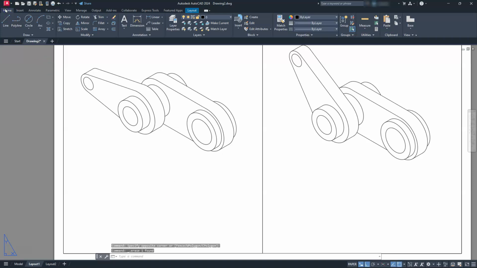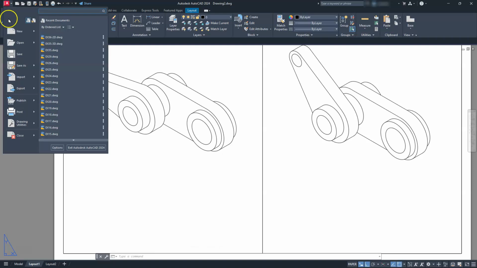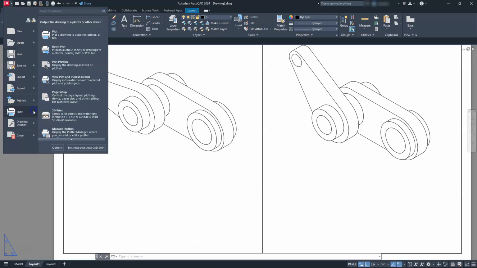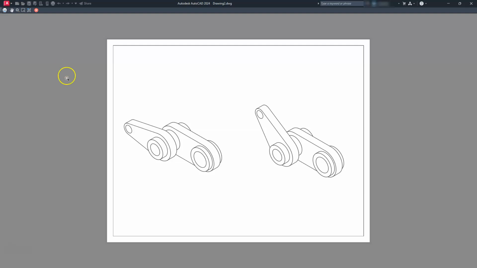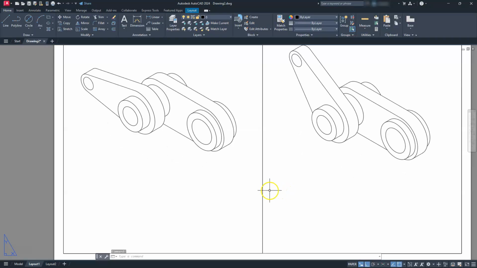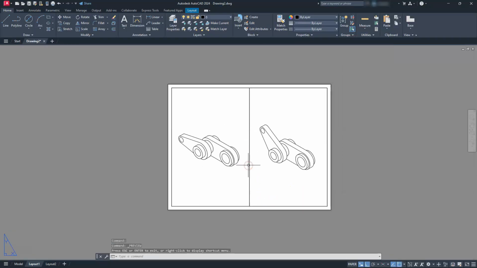And then let's take a look at the print preview here, right? So I'm going to click the A in the top left corner. Then I'm going to click where it says print, and it should have a plot preview here. I'm going to take a look at it, and now you can see that when I get to my plot preview, I don't have that line that's right in the middle. So that's one of those neat little things that's totally up to you if you want to do something along that line, right? Let's go ahead and hit the escape button. That takes me back to this, right?